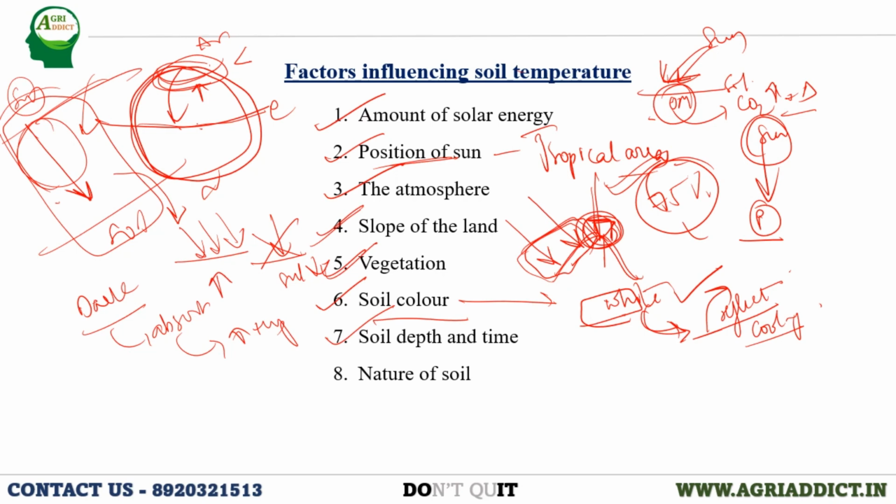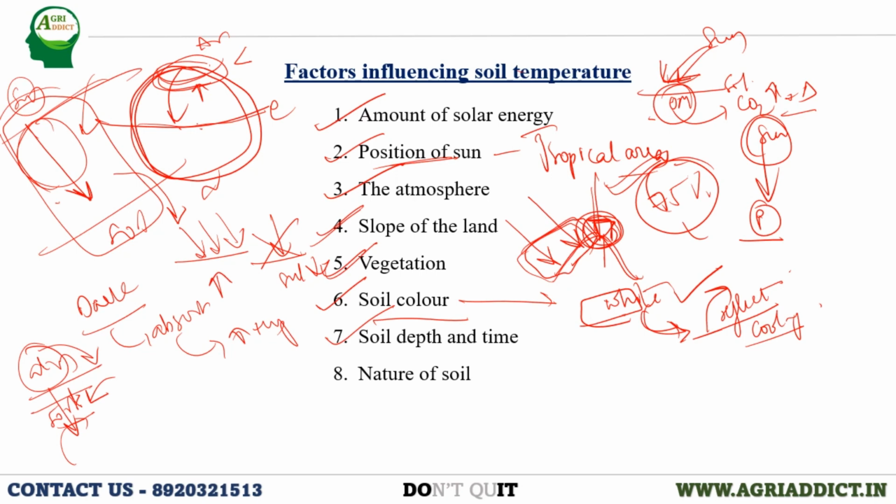Heat flow, if we see in atmosphere and also in soil, where will it be slower? In soil, because in atmosphere it is somewhat free to transfer compared to the soil, because soil is more compact compared to the atmosphere. And the deeper the soil layer, the longer it will take for the temperature to reach it, and lesser will be the temperature fluctuations. And this is a very standard example that we can observe in day-to-day life also.